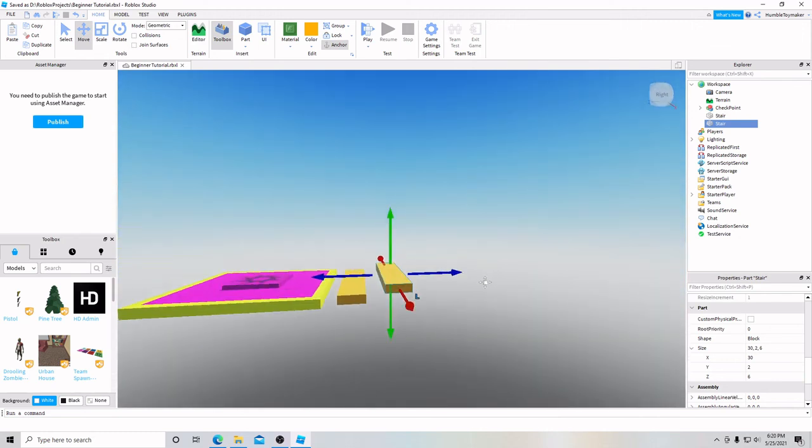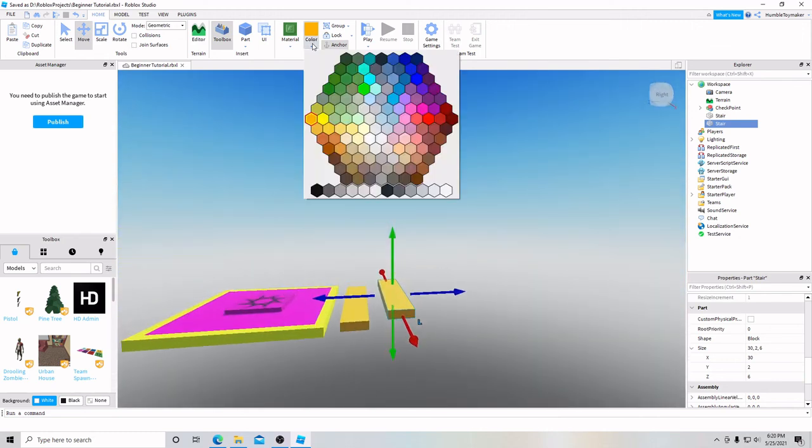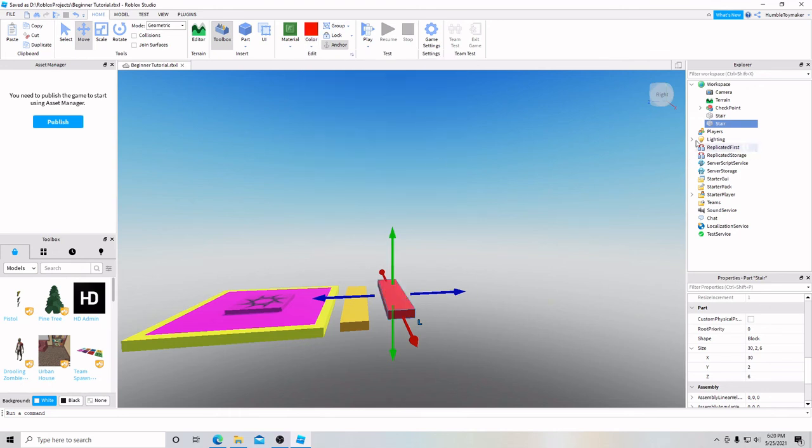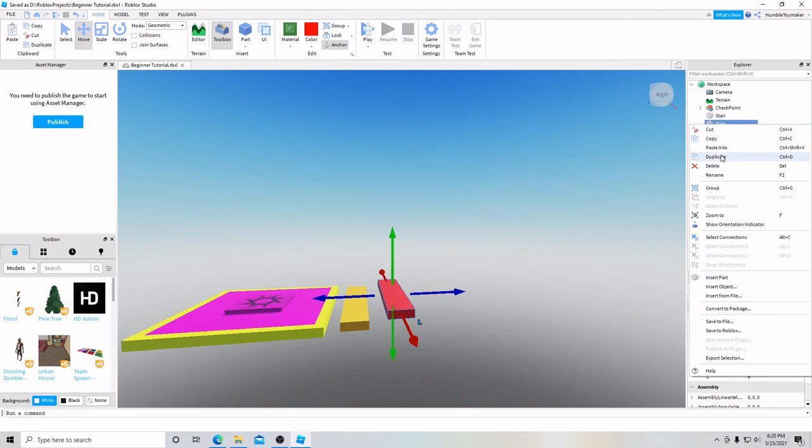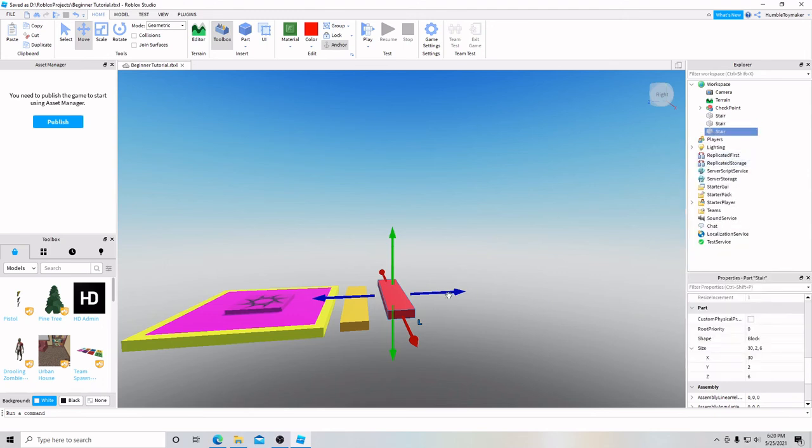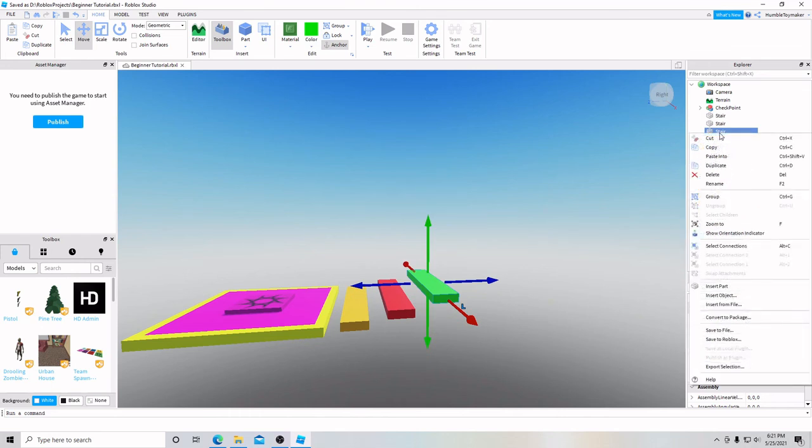So now we'll make this one orange, red, and then we'll just keep going like this. We'll duplicate another. Move it out. Move it up. Go to this one, make it green. And we'll keep going with a few more stairs.